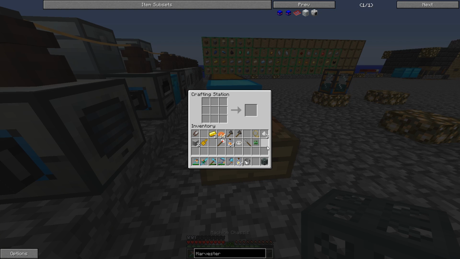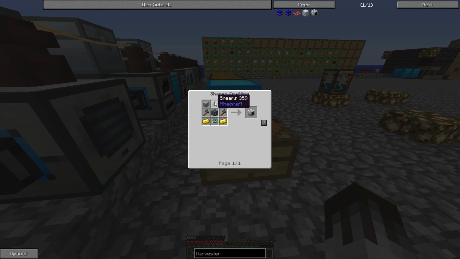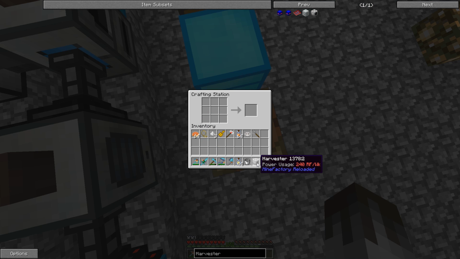And there we go. That should now hopefully be everything, to the best of my knowledge, ready for this, except what's at the top? Oh, the shears. The shears just put me off. Well, yeah, there they are. Harvester, that's all fine and dandy.